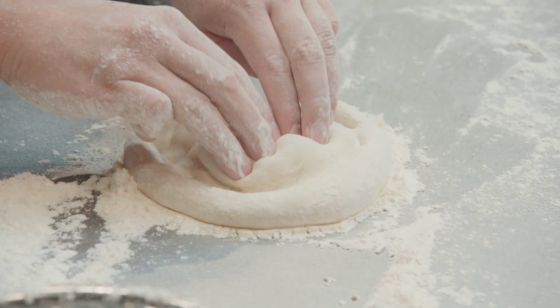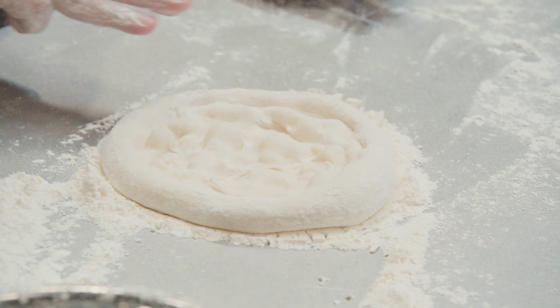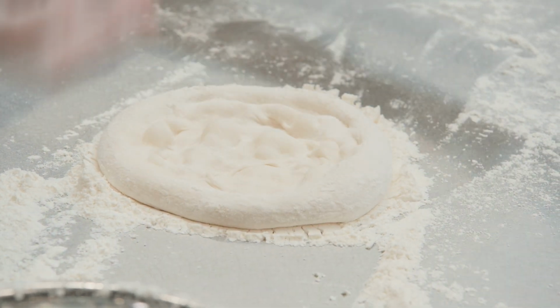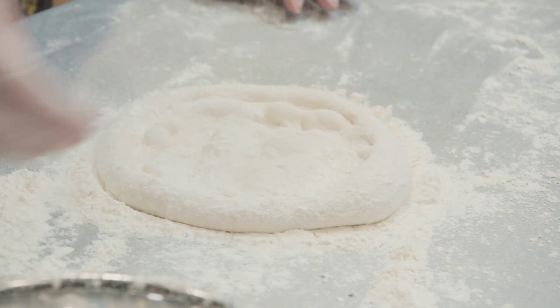Three fingers on both hands. Push, push, push, push. So instead of pushing the air out of the dough, we're now pushing the air from the middle of the dough to the crust. So you're gonna have a very puffy, airy crust. Keep doing that. Put more flour.